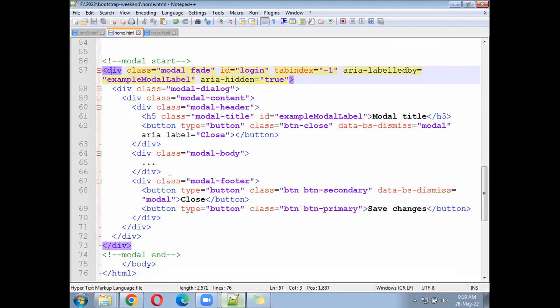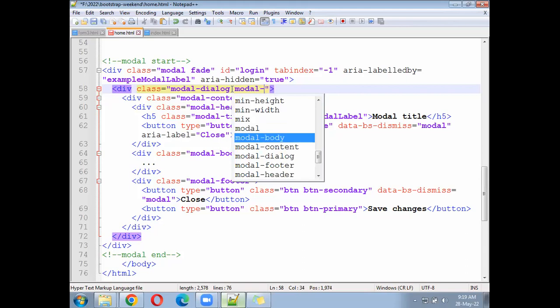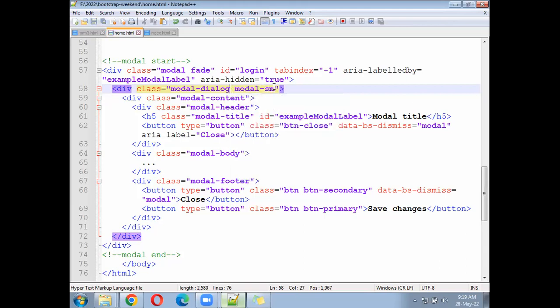To convert it, we have the modal dialog here. Add a space and then modal-sm. Modal dialog, space, modal-sm. The modal will become a small modal.